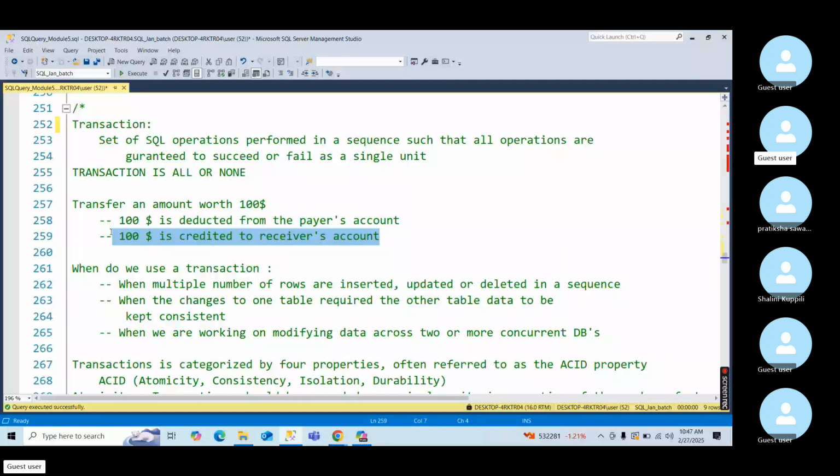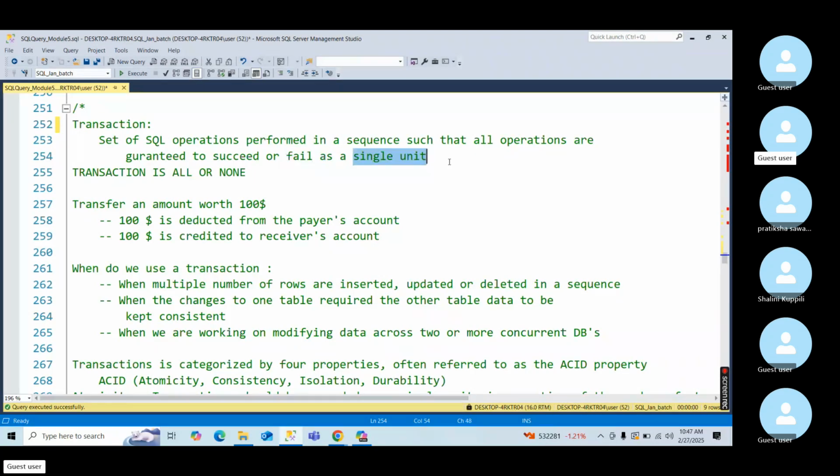Now transaction is not any keyword or system defined function or user defined function. It is just a logical concept. In that logical concept, we perform a sequence of operations and make sure that the sequence either succeeds together or fails together as a single unit.